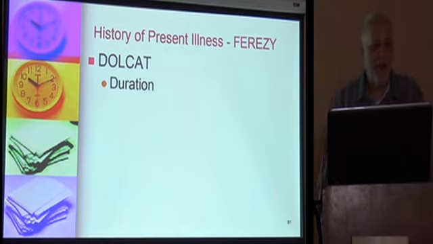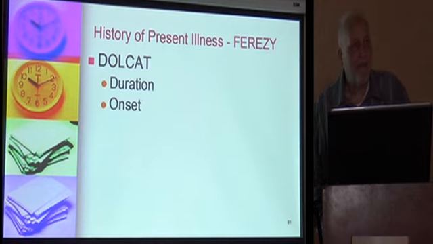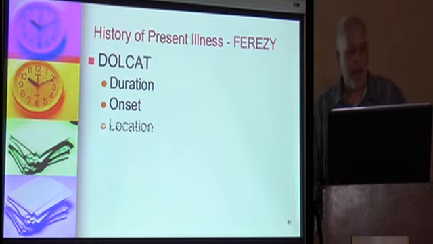History of present illness. I'm going to give you a quick way. If you're sitting in the room with a patient and you're going through the history and you're thinking, did I cover everything? Some of you may have heard of the term DOLCAT. It's just a stupid mnemonic, but it's worked for me for years. So just remember that you have to get the duration of the complaint. So, Bill, when did this start? You have to get the onset. It started 2 weeks ago. Well, what were you doing? Oh, I was lifting boxes, so that's your onset.